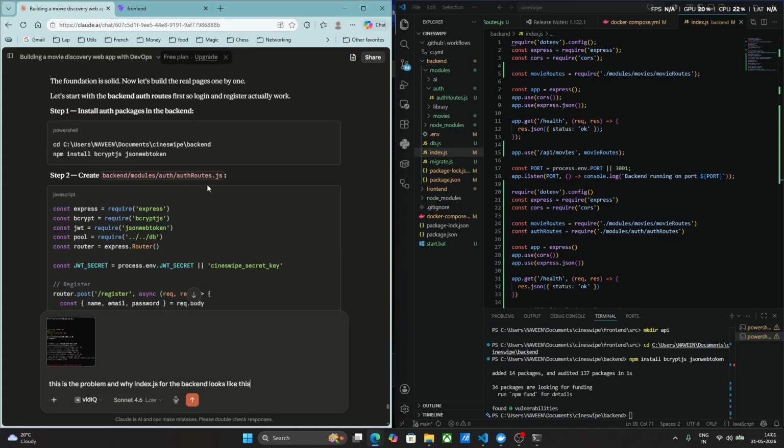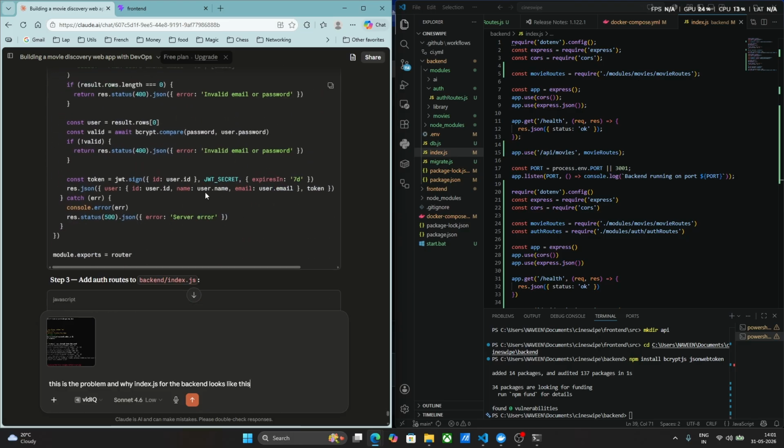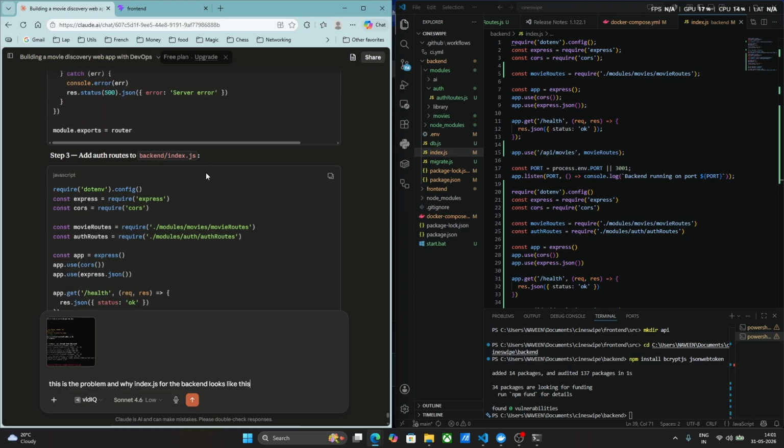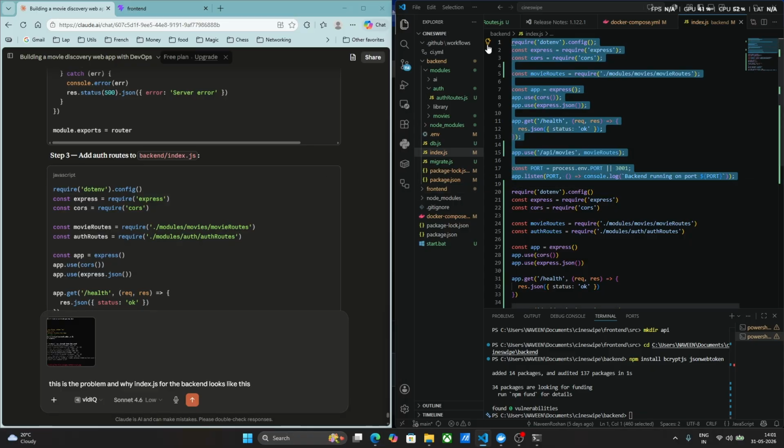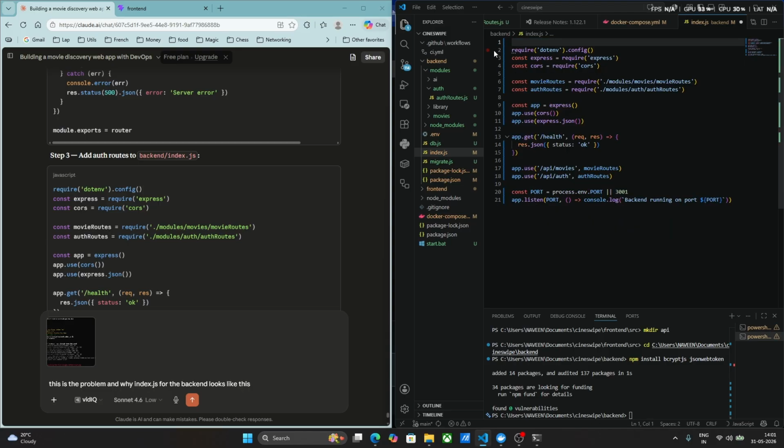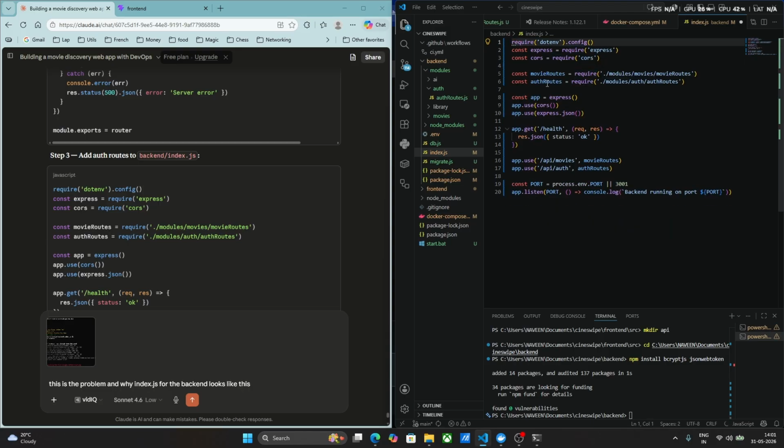So it said auth.js, change index. All I did was my mistake, so I don't even have to ask ChatGPT. Close this, come back, save it, run it back.